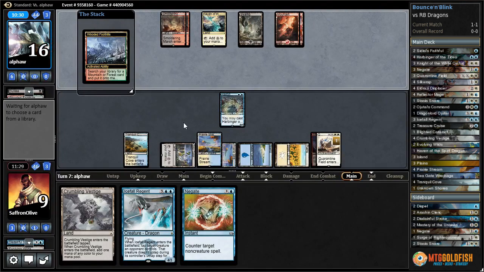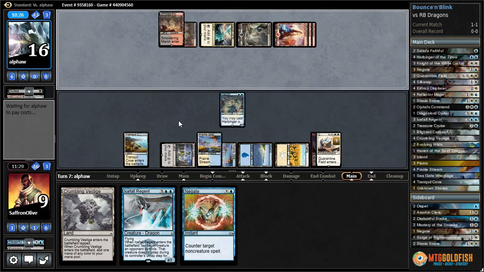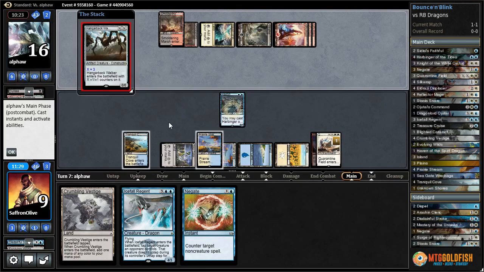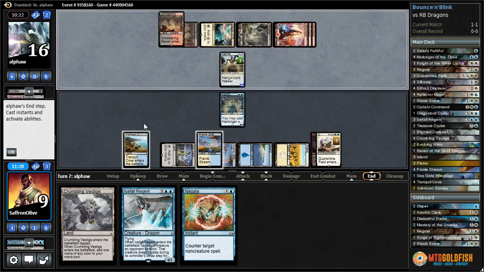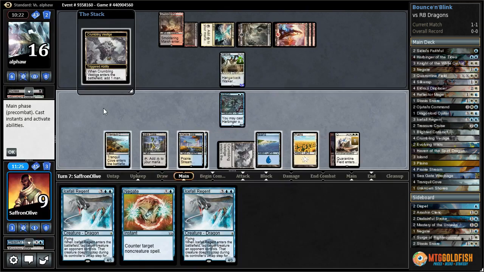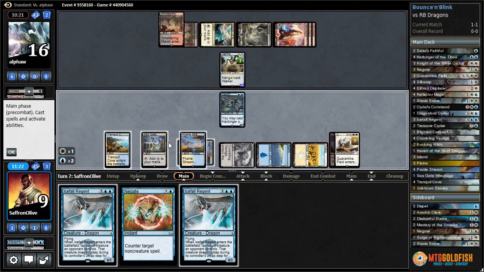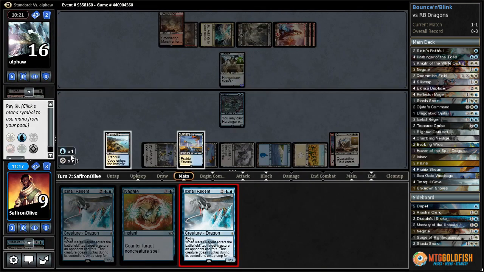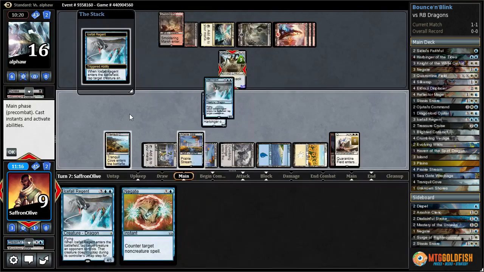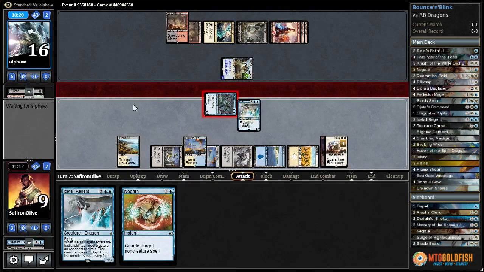Cracks Wooded Foothills. Just replay the big Hangerback. Replays Hangerback. Big draw. Icefall's not bad. Crumbling Vestige, add blue, and then play it, tap down Hangerback. Get in there for 2.